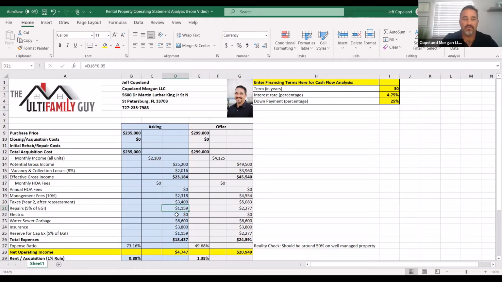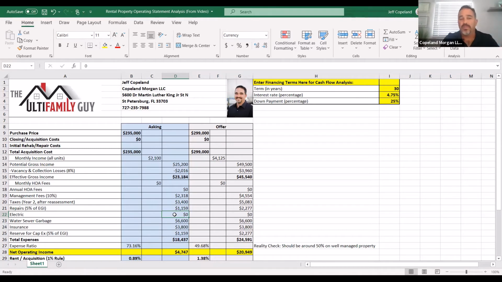And now we're down to utilities. Do you know how the utilities are configured? Electric is paid by each tenant separately, separate meters, so it should be 0. Okay, and that's pretty common here. It's often separate electric meters, 1 water meter is very common for a duplex. Now, keep in mind, when you have vacancies, you're usually going to put the electric back on in your name because you need to get in there and clean and do rehab and stuff like that.